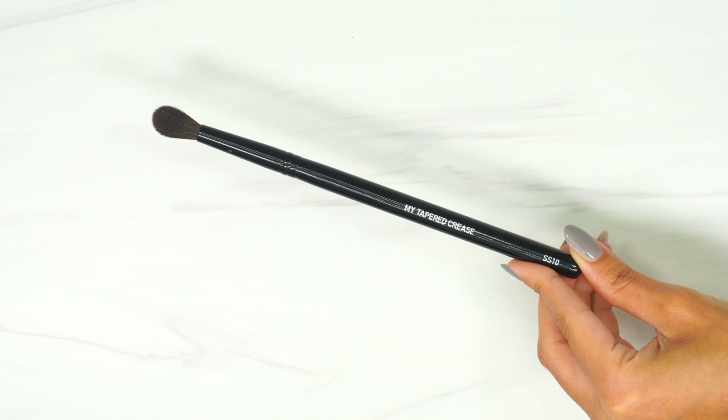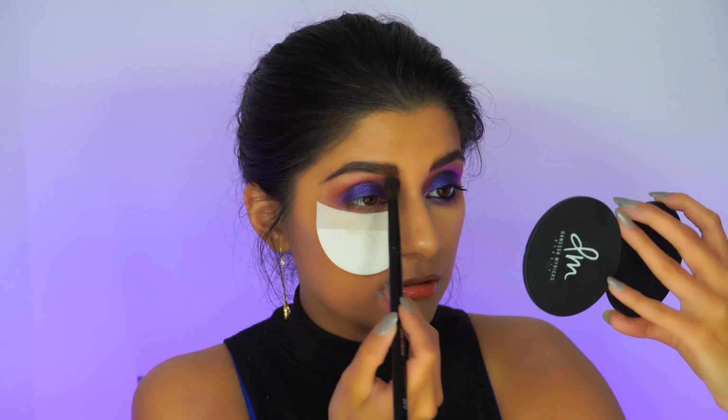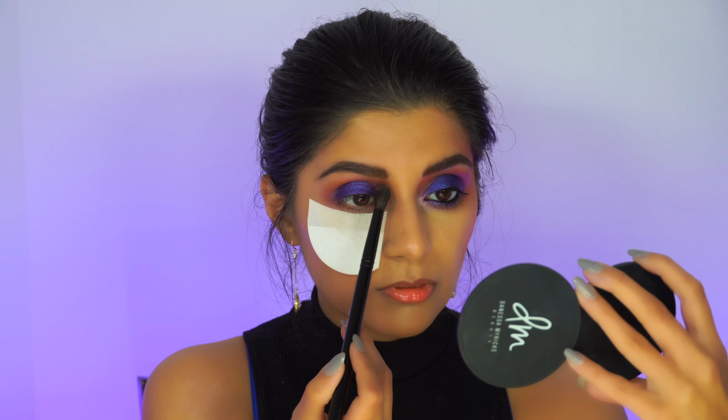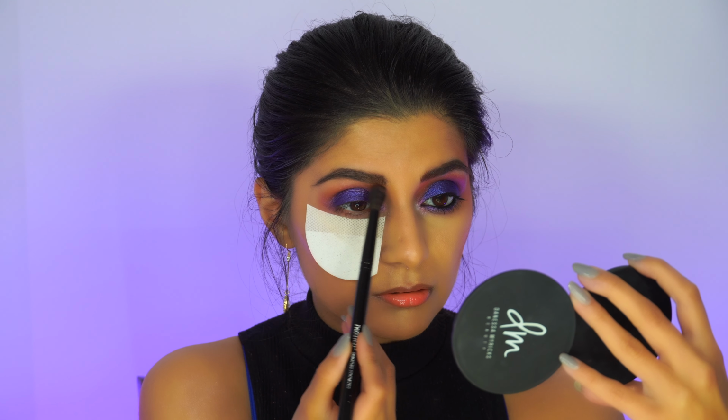And then with a MyKitco SS10 brush, I'm lightly applying Peach Dusk in circular motions near my nose contour, underneath my eyebrow, right where my nose contour would start, but still keeping the shadow in my socket, in my eye socket, to give it that effortless continuation of color.